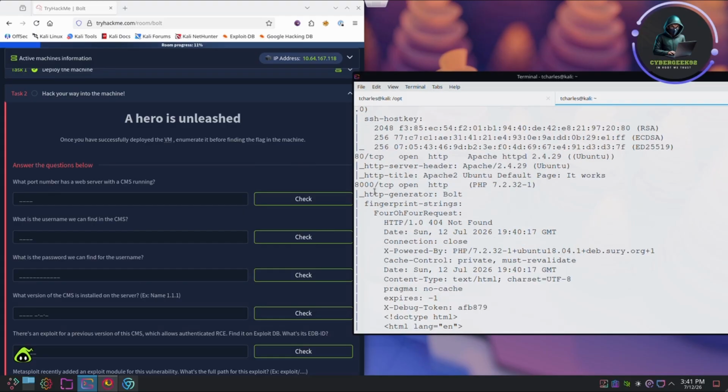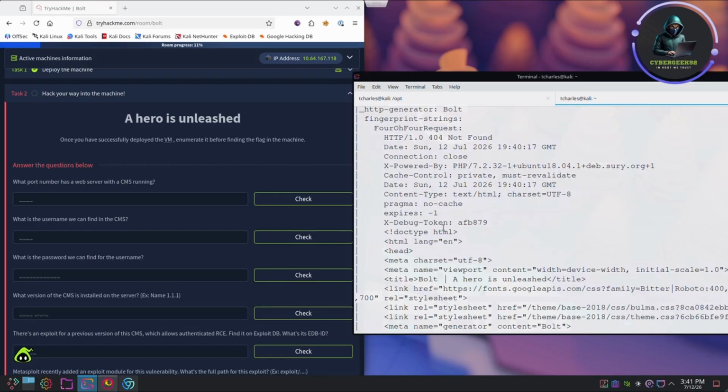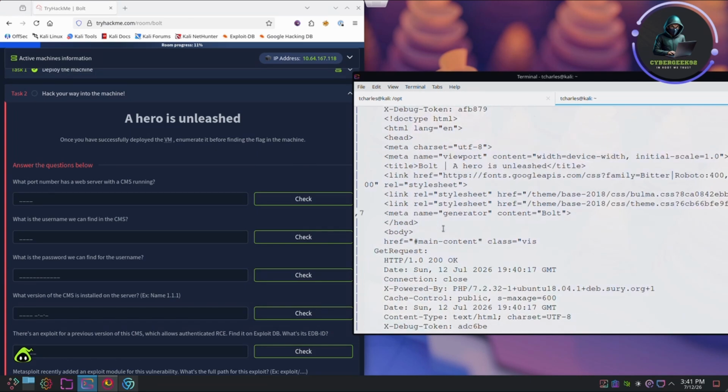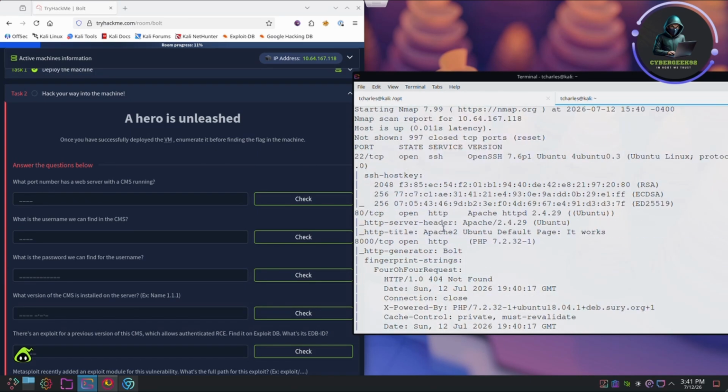That is definitely 8000, since we have HTTP generator Bolt. So we can put 8000.